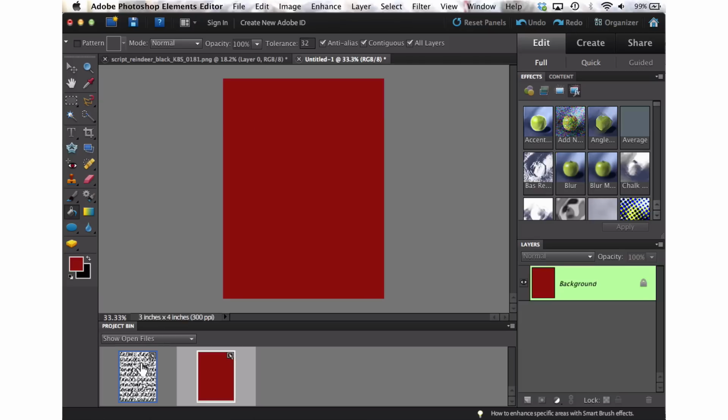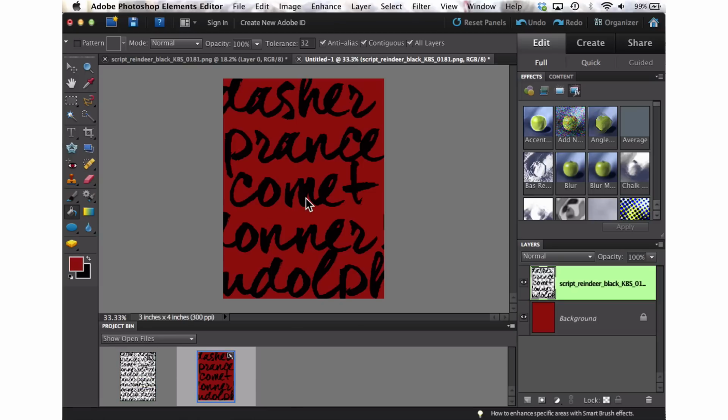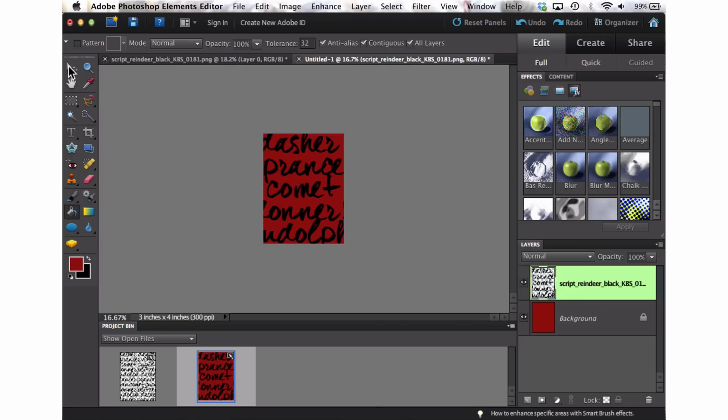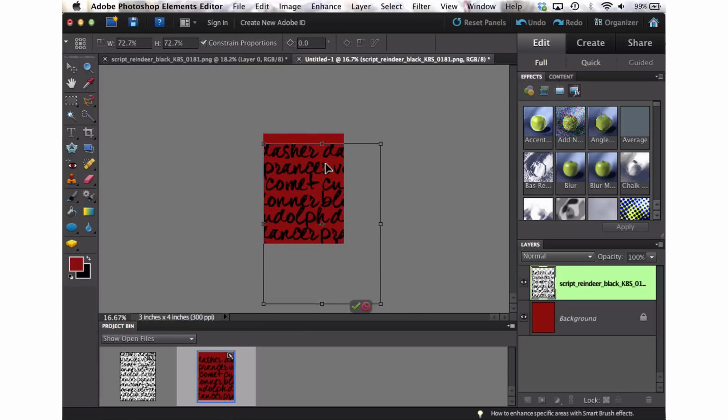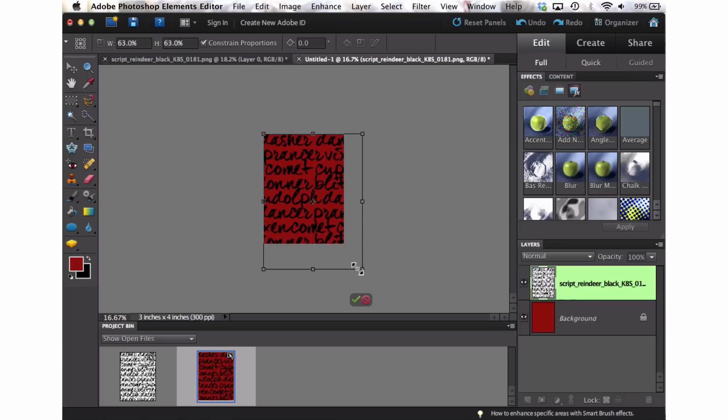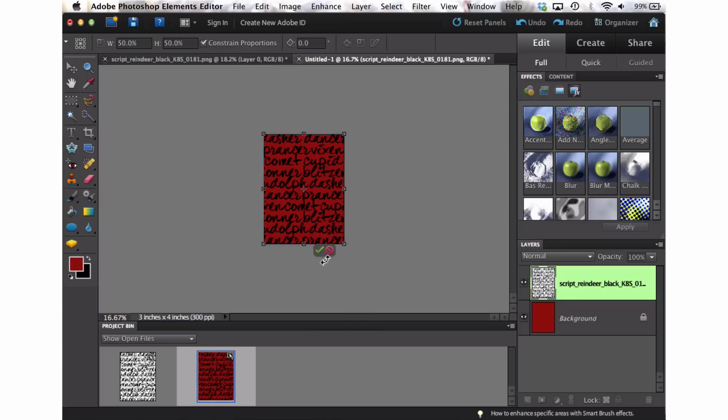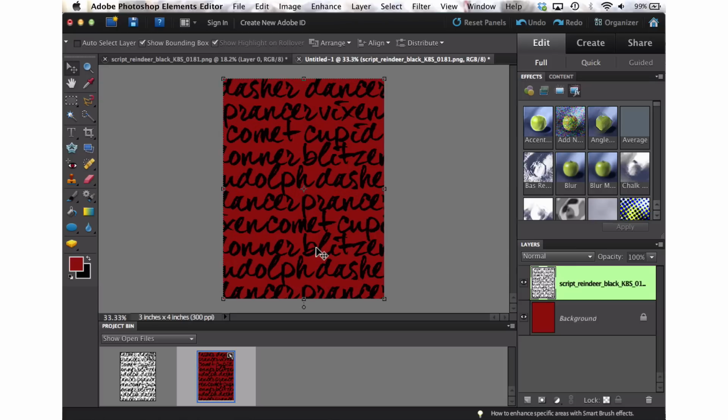Now let's go ahead, and I have my file open here. And I can just click and drag it up into that area. And as you can tell, it's really, really big already. So I'm just going to press Control or Command Minus to zoom out. And then that way I can grab my handles and I can just size it how I need to so that it fits. And just click the little check mark for OK. And then I'm going to go ahead and zoom back in, pressing Control or Command Plus.